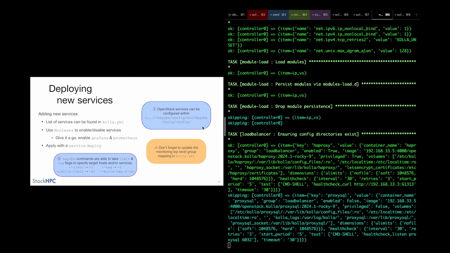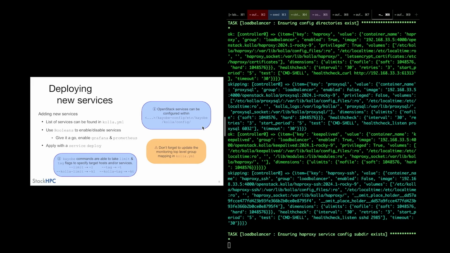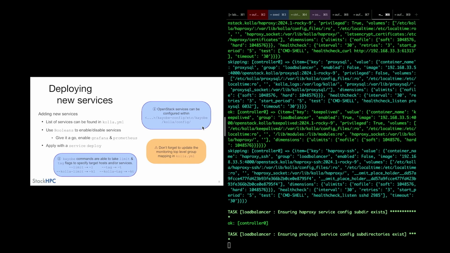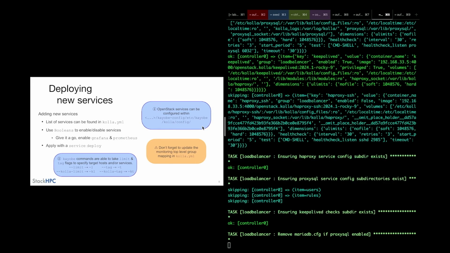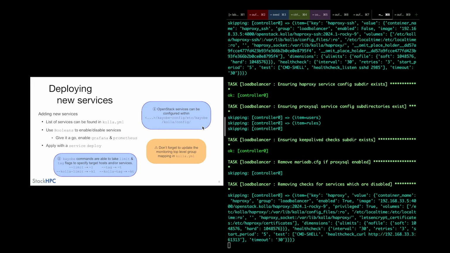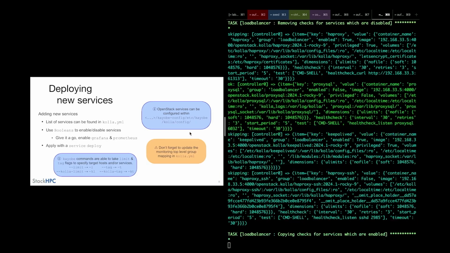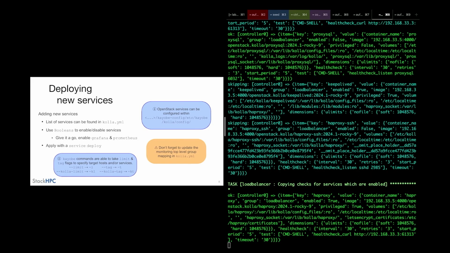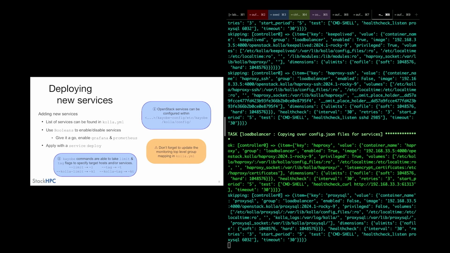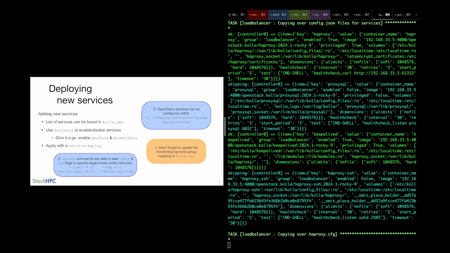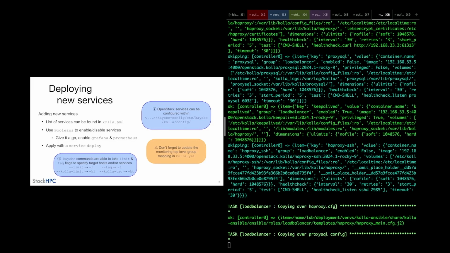So if you aren't sure whether all the changes that you've made are going to impact many things, but you know that you need to apply a patch for networking, for example, you can just specifically tag networking, and you can use them all in tandem at the same time. It seems a bit tricky, but they do become lifesavers at points, especially when you're trying to thread the needle with only changing certain hosts. So again, this will take a little bit of time, because in this case, we are not only deploying a service, we are also pulling in the containers themselves.